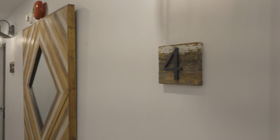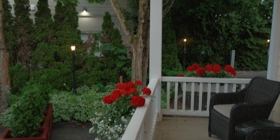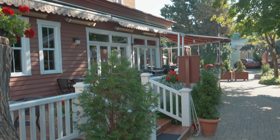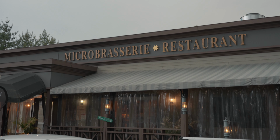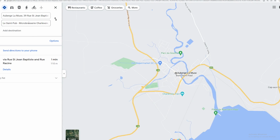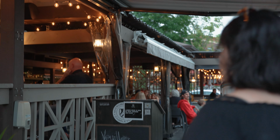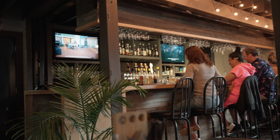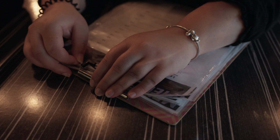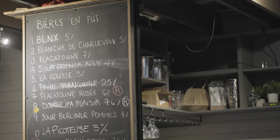So after working up an appetite, we ventured out yet again to find a nice place to eat. Although we had the option to dine at the Hotel Bistro, we heard great things about Le Saint Pub, which was a restaurant and microbrewery. The restaurant was literally a few steps away from our hotel. There were long lineups outside the resto bar, but luckily we had made a reservation in advance, so we were quickly seated upon our arrival. While not being the biggest drinkers, we settled for the food menu of the restaurant. However, I can say that there were lots of interesting alcoholic beverages to explore.